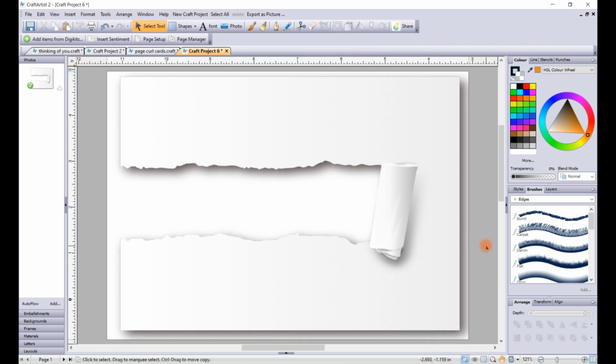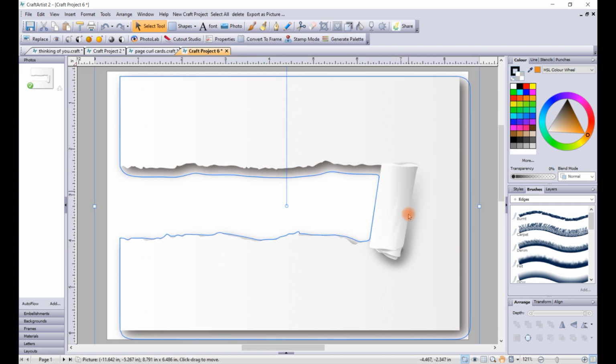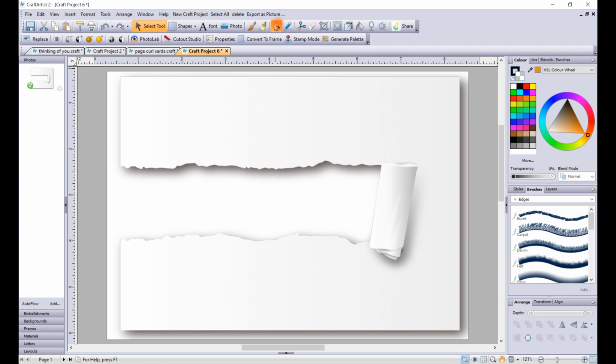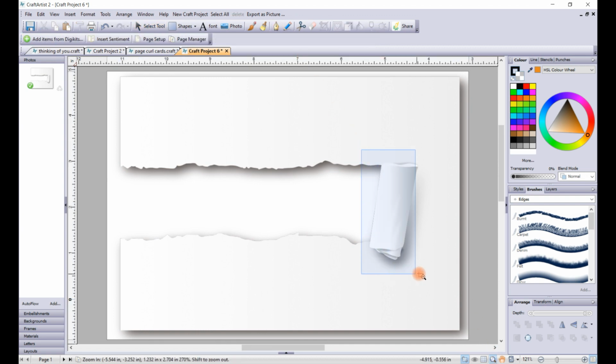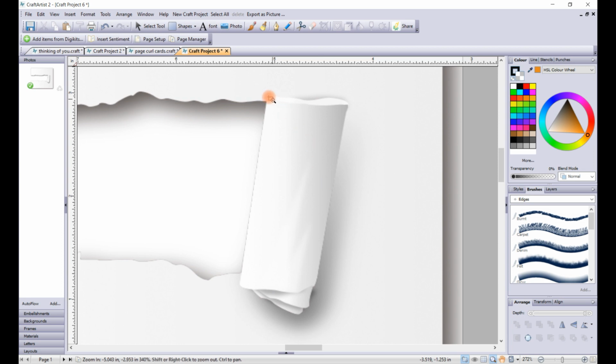Now before we go any further, what you need to do is cut this out. So go to your pen tool and then just magnify it, and then I'm going to click on pen tool again, and I'm going to click and draw, include the shadowing when you click it on.